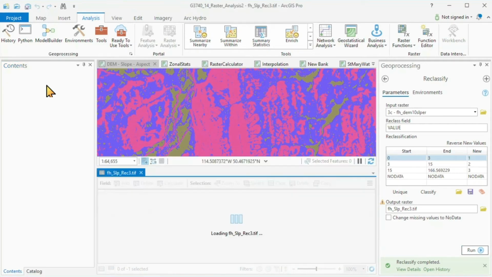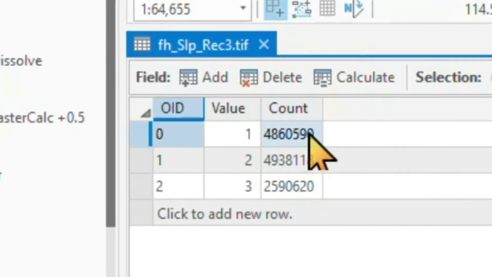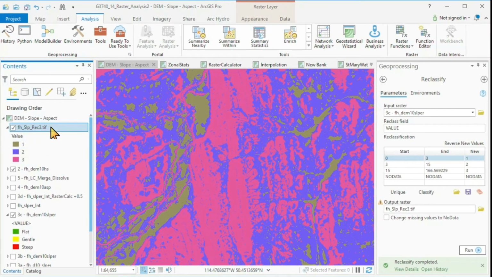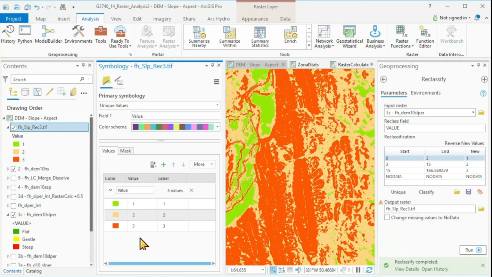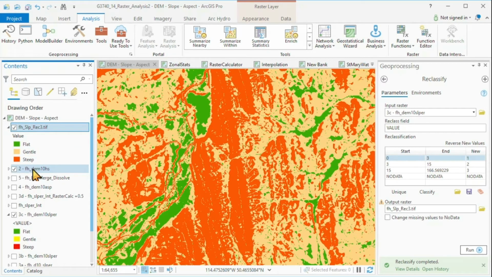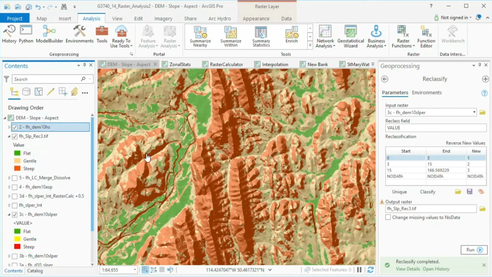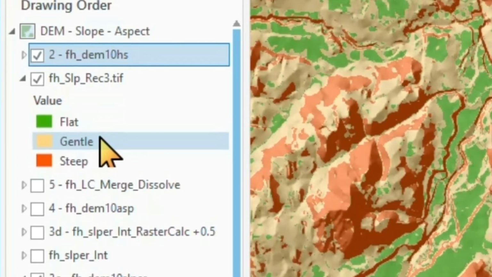When we open the attribute table, we see the value and count, always the only important fields. Count, simply the number of cells with a particular value. We only have 3 different kinds of values. And finally, we want to improve the symbols. And I move my hill shade on top. And now we have a map that we can use for further analysis. And not only a map, but also a database that is directly now with burned-in values that can be used for instance, an environmental model.